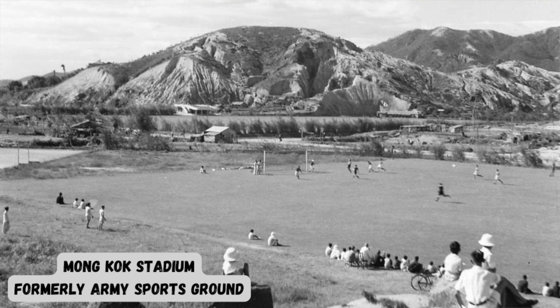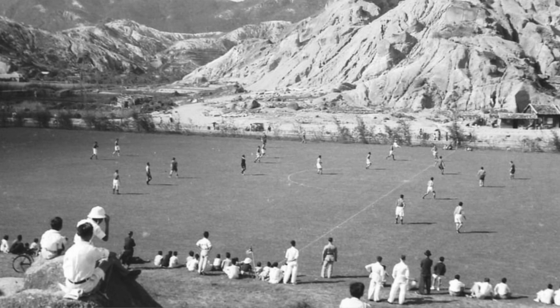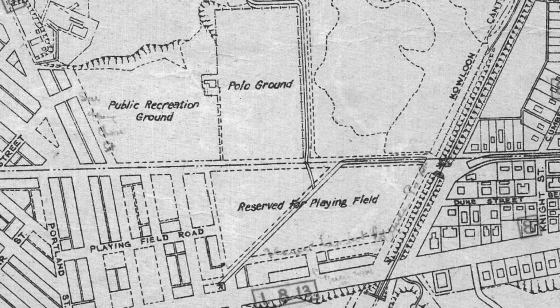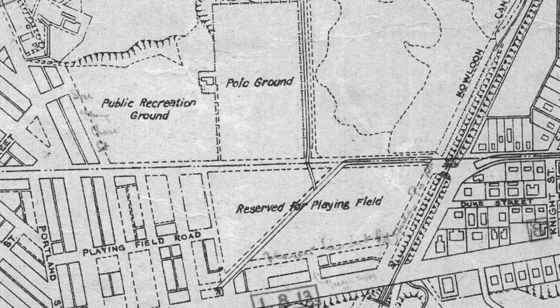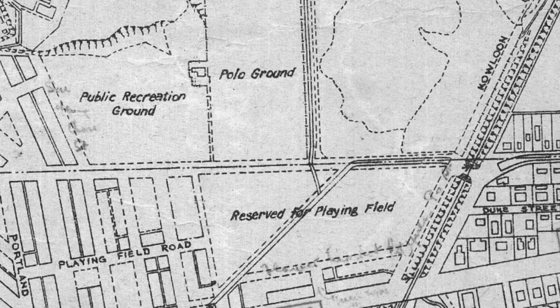And that used to be playing fields. All of this area, in fact, this part of Boundary Street, both north and south, used to be playing grounds for decades and decades, right up until the 1940s, 50s, either side. Further to the west, we had a polo ground, we had the police club, we've still got the police club and their grounds, and of course we've got the stadium here too.